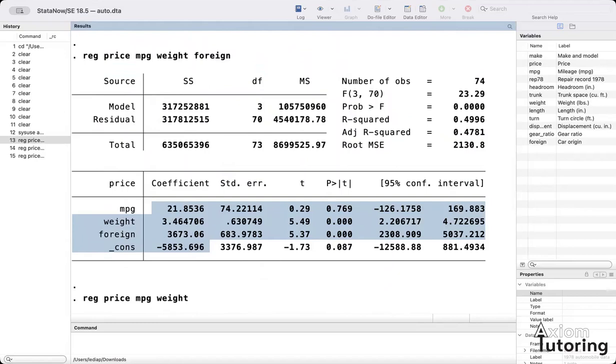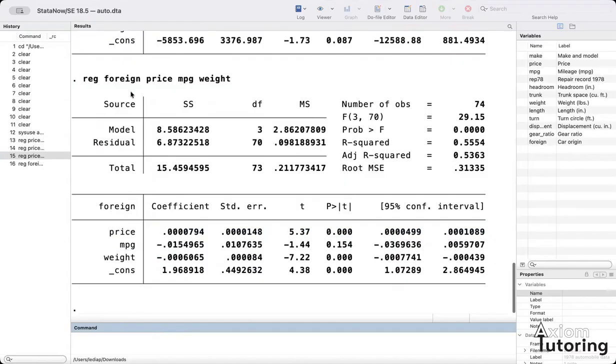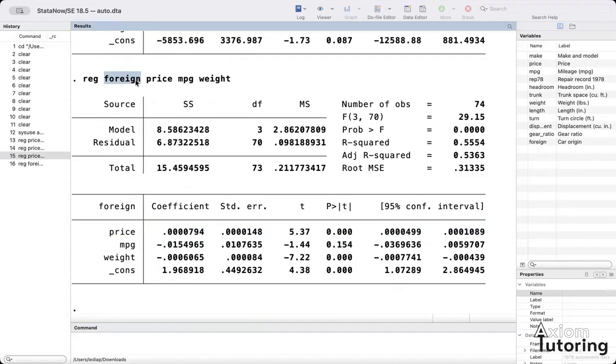Now, common mistakes when you just start using Stata. You forget which variable is the dependent variable. If you put foreign first and price second, you're now looking at a completely different regression, because foreign is the y variable.